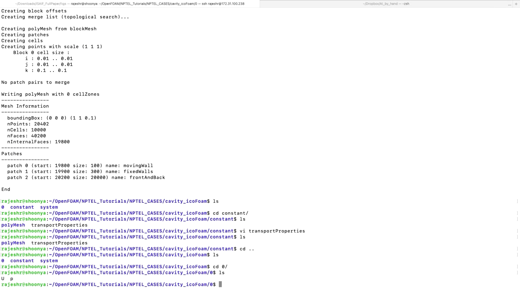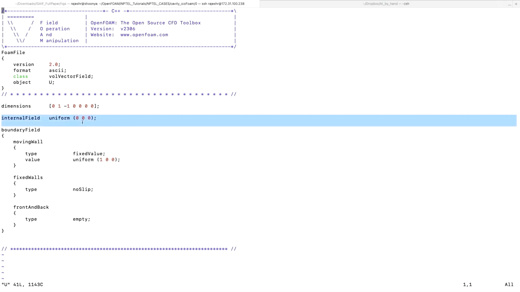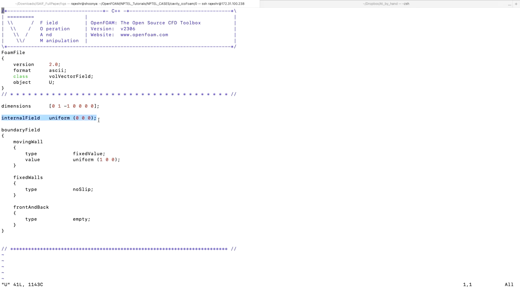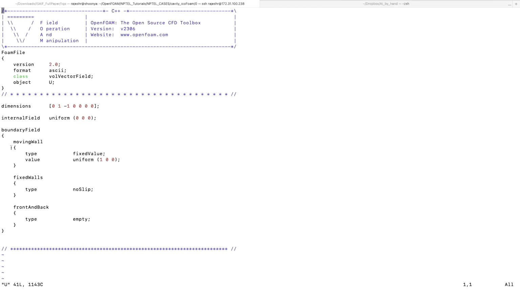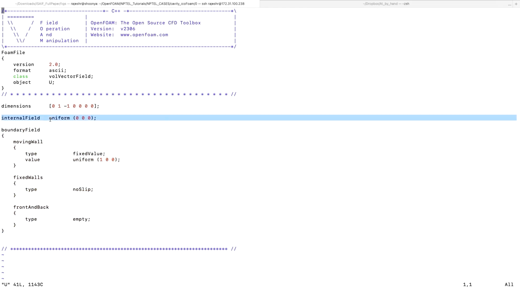So, the way it works in OpenFOAM is if you open, let us say, this field U, it is the velocity, it is a vector, it will have all three components u, v and w, right. The first thing it tells is the dimension. So, this is meter per second, right, this is m, l, t, and there are the units here, and this is the internalField which is a kind of equivalent to initialization. So, you have to initialize your simulation from something, right. What I am saying is that everywhere the velocity is 0 inside, and at the boundaries we have some boundary conditions. So, this boundary field will not change, but the internal field will evolve due to the equations and the boundary conditions.